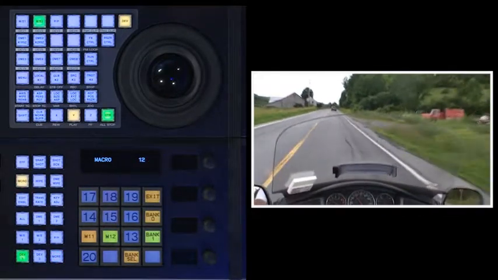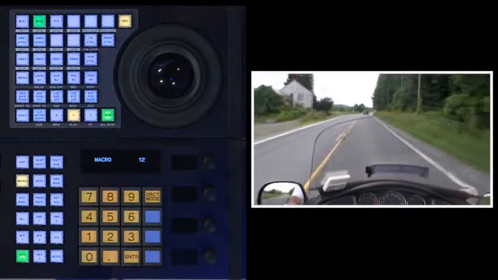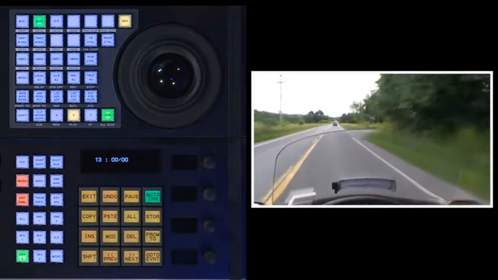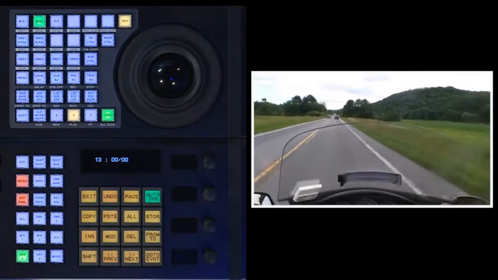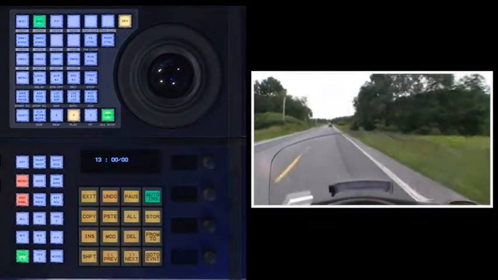Let's do one more using our VDCP clip player. So I'm going to go into here, and I want to go to macro 13. So I'm going to hit dot, enter, which puts me into the record mode. Now this time I'm not going to call up or do anything with the device directly. We've already made a register under a keyframe effect that tells it to call a clip up.